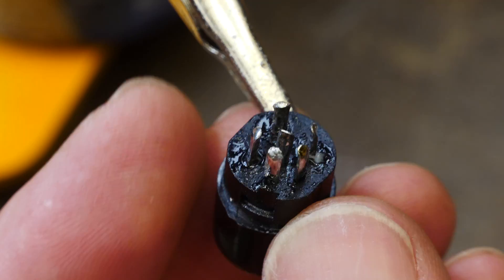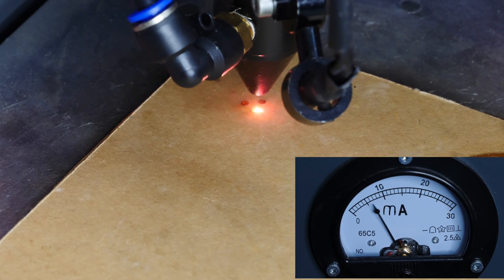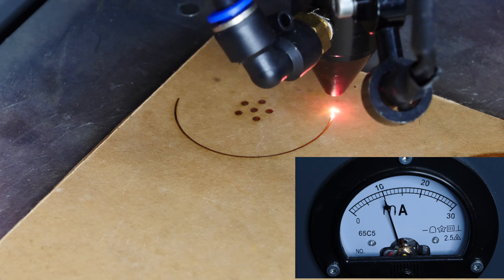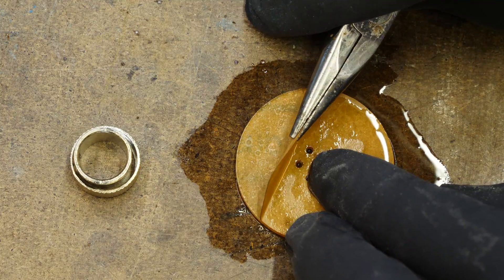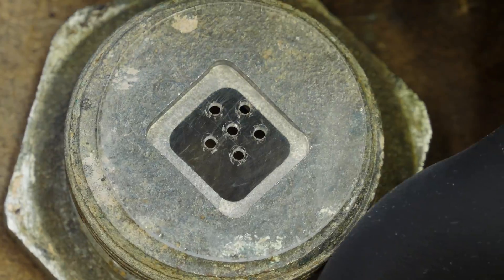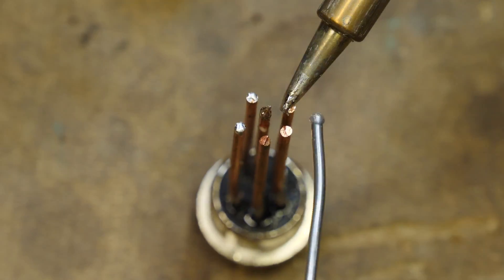Here's one end of the connector, and that's the other end. But first we need to make the seal that's going to prevent the resin from going everywhere. I'm going to cut out this acrylic part on the laser — basically a circle with five holes in the middle where those copper wires are going to go through. This is going to seal the nut to keep the resin from flowing out. First we remove the paper, put down a little alcohol. That's where the wires are going to pass through. Let's cut them all to the same length and pre-tin them.